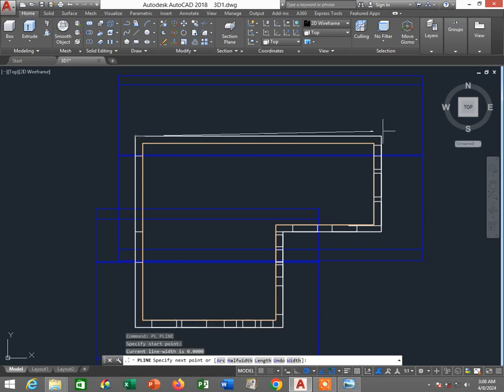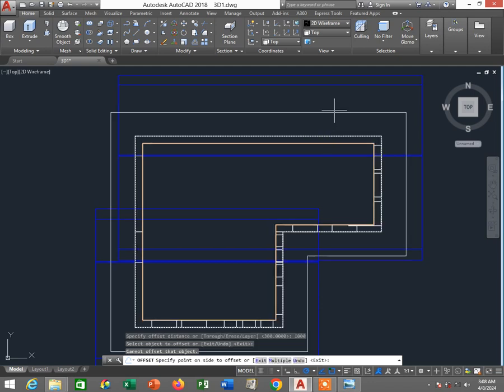Click here, over here, click over there. I'm trying to create the floor perimeter. Press escape. I'm going to offset it by 1 meter, so I type O, enter, maybe around 1000, enter, and offset it. That's for my floor perimeter. Press escape.